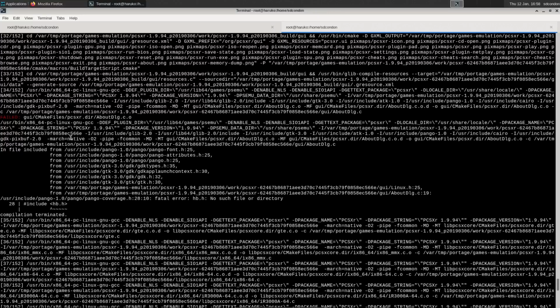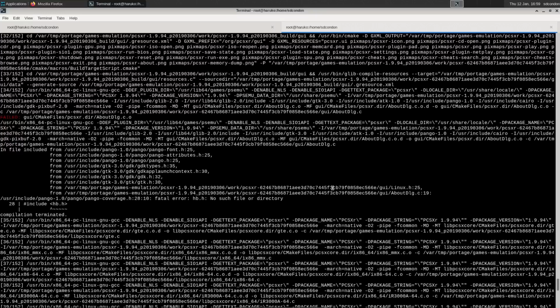So let's investigate. In file included from /usr/include/pango-1.0/pango/pango-font.h, pango-attributes.h, pango.h, gdk types. Oh, this is a different directory. Include gtk-3.0 gdk types, gdk app launch context, gdk.h, gtk.h, and from /var/tmp/portage/games-emulation.